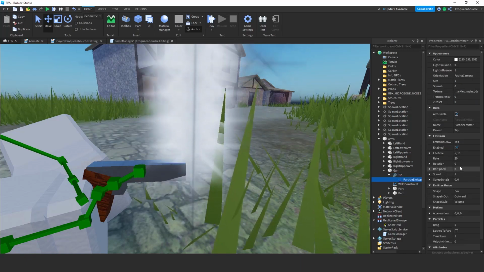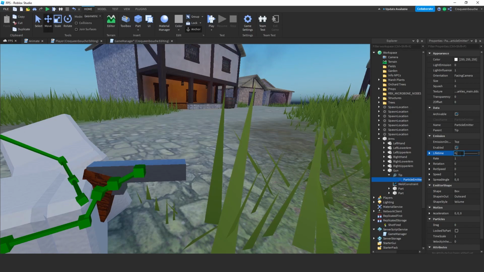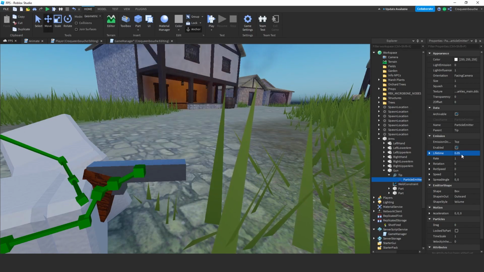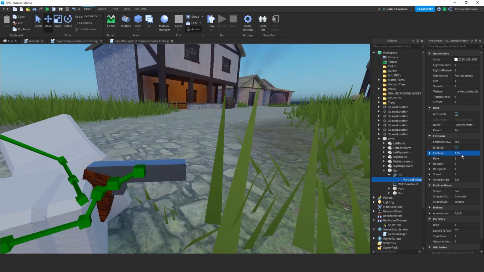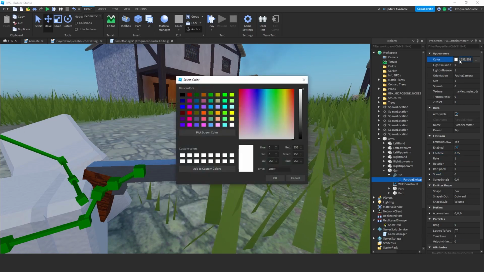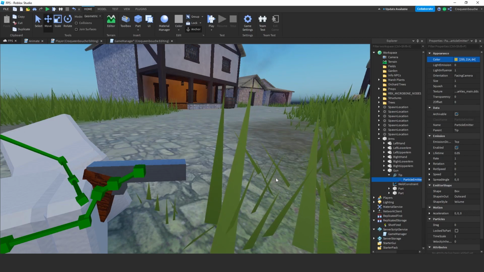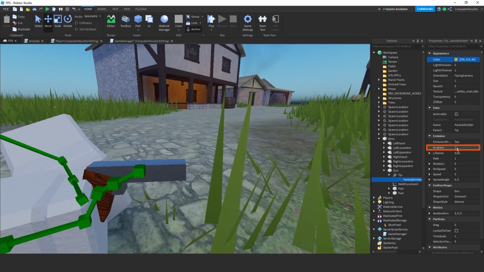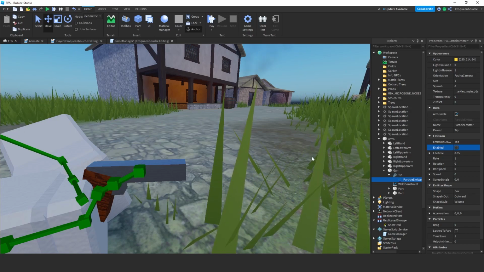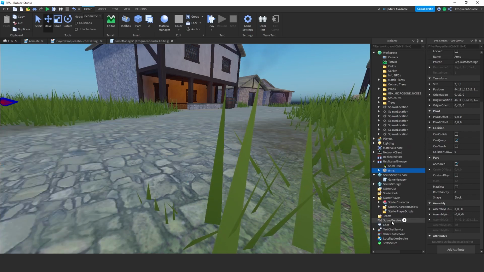I select it and reduce the rate down to 1. Let's change its lifetime to something very small, like 0.05, so that it looks instantaneous, like this. I don't want any speed, I don't need it to move. Let's change its color to something more explosive. There we go. I don't want it to be enabled, so let's deactivate this. I'm going to enable it myself in the script when it should go off. Let's put the arms back in its place and move it back under the ReplicatedStorage.